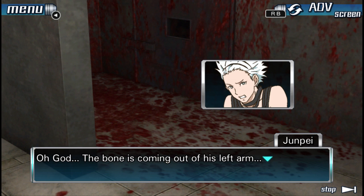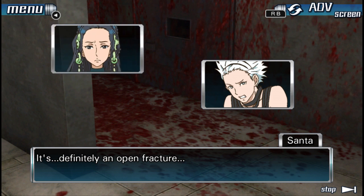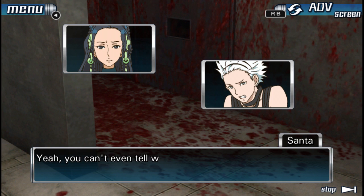Left arm. It's definitely an open fracture. Oh, the face. It's horrible. Yeah, you can't even tell who it is. What? But the clothes. Hold on. Say that again. You can't even tell who it is? He's just talking about how it's so blown up from the explosion that you can't recognize the person anymore. Then how do we know it's Snake?